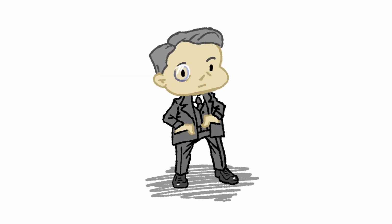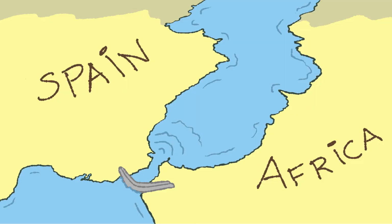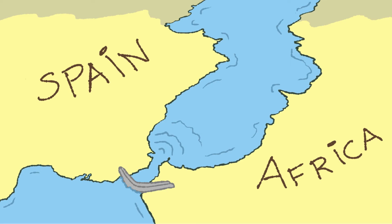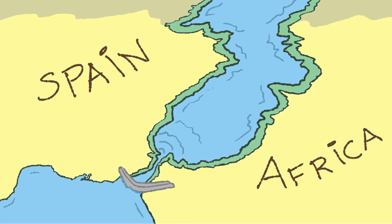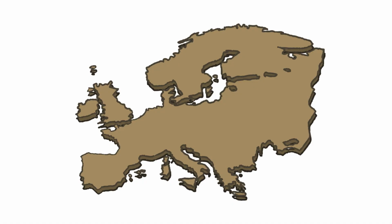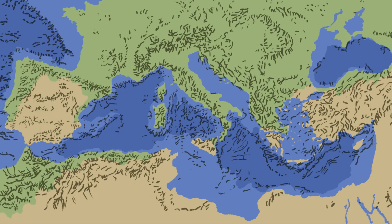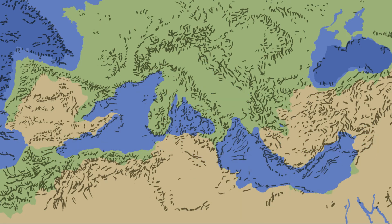Interestingly enough, in the 20th century, a German architect called Hermann Sorgel proposed the idea of creating a dam in the Gibraltar Strait, in order to regulate the amount of water coming in from the Atlantic Ocean, allowing the emergence of new lands, since they were worried about Europe's overpopulation and food scarcity. This dam would also provide enough hydroelectrical energy to feed the whole Europe, and would unite Africa and Europe, creating a new continent which he proposed to be called Atlantropa.